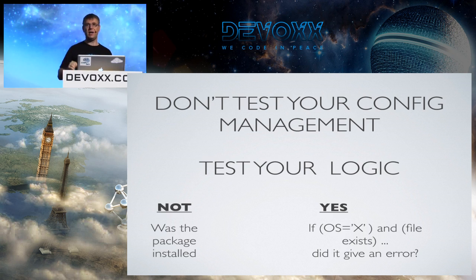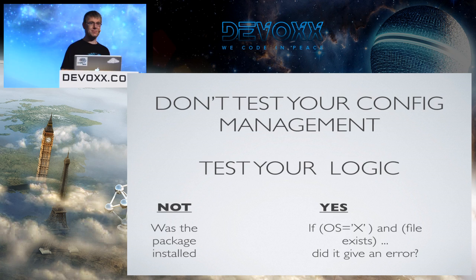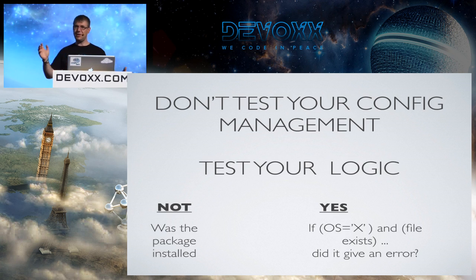Even though Chef and Puppet might lie to you, like you say service Apache start, and it will tell you Apache started successfully, but it might be that there's an error in the exit code of your start script. So it lies to you and says it's up while it's not up. So it's kind of a dilemma, but it's not the function of Puppet or Chef that you're testing. Then there's an error somewhere else.